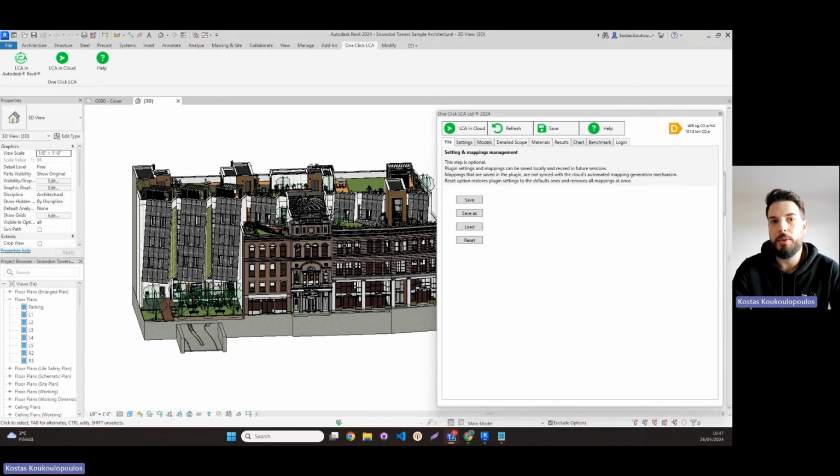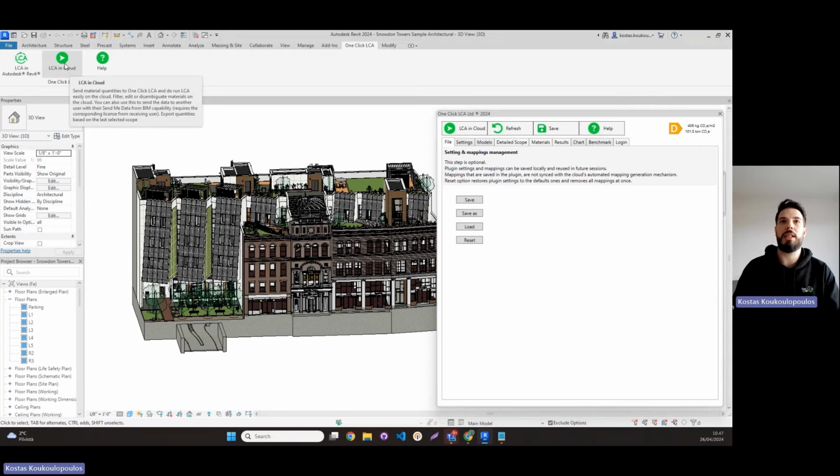So now for the two workflows that I mentioned, I will start with the part where one wants to export the bill of materials. The way to do this is, there is a shortcut where you instantly start with LCA in Cloud, and this will directly export the bill of materials with the default settings, nothing else to do.